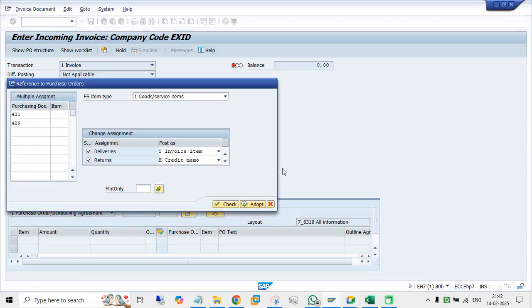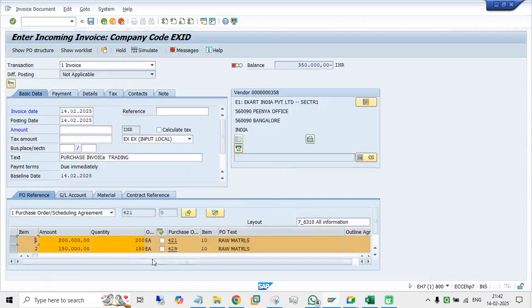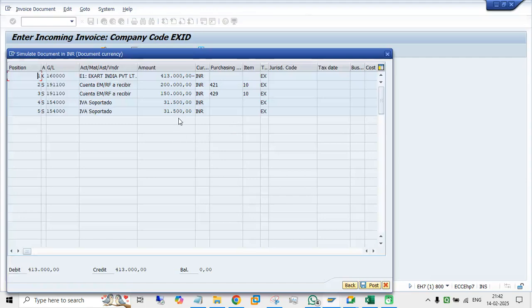Check drop. See here, total 2 lakh and 1 lakh 50. Calculate tax. So 4 lakh 13,000 is the PO value, and simulate. You can see here 31,500, 31,500 it is calculated, and post.